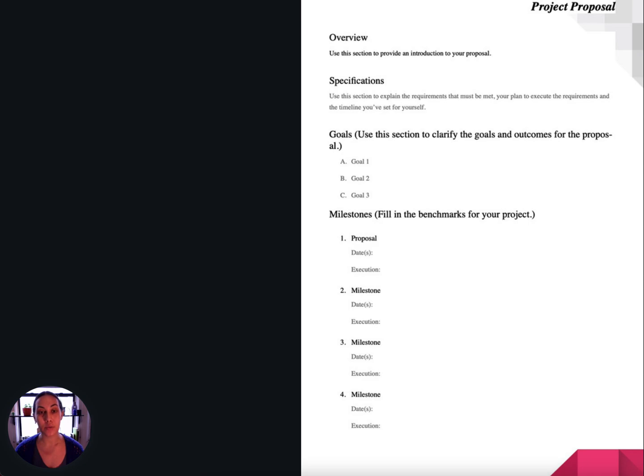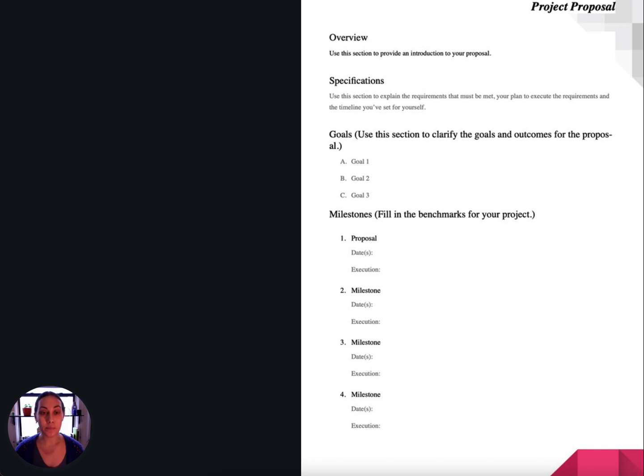So your milestones are really going to be the benchmarks for your project. So let's imagine that you are starting a store. You are starting a store that has some sort of technology or has some sort of community aspect to it. So maybe the first benchmark is writing this proposal. That's simple enough. And putting down a due date or important dates to finish this proposal. So maybe there's a date for the rough draft of the proposal and then getting feedback from your partners.